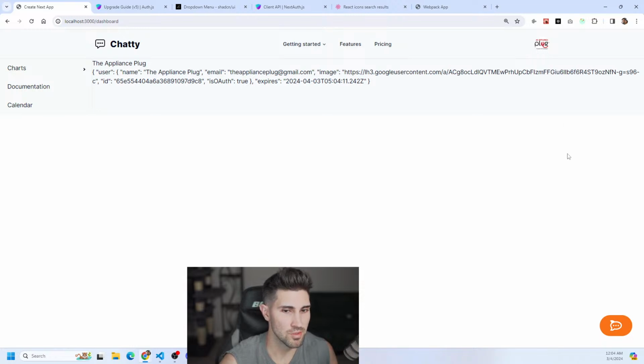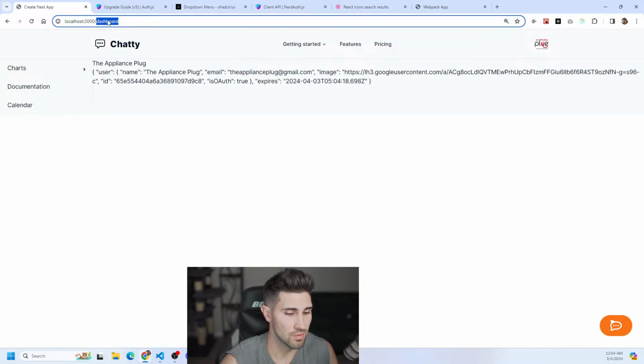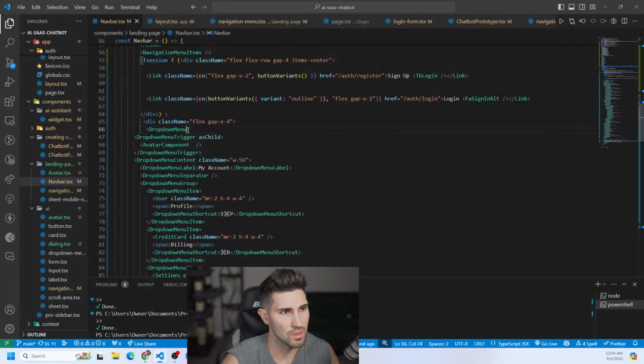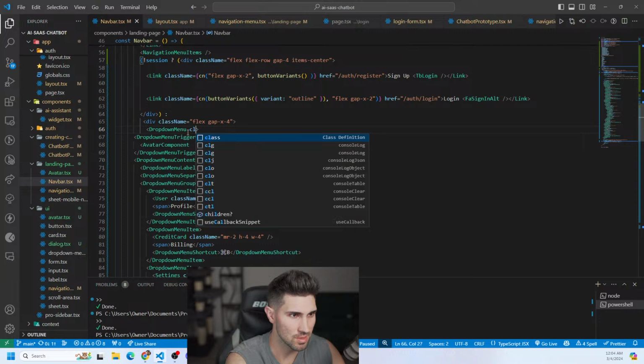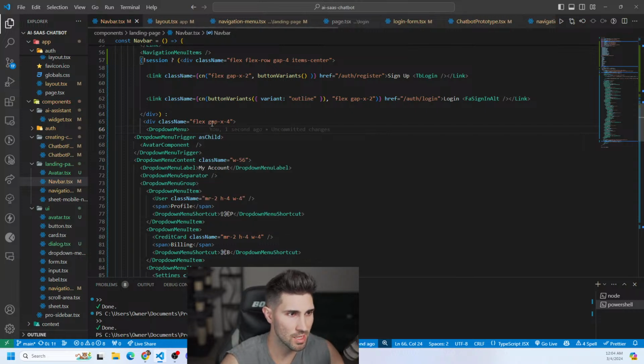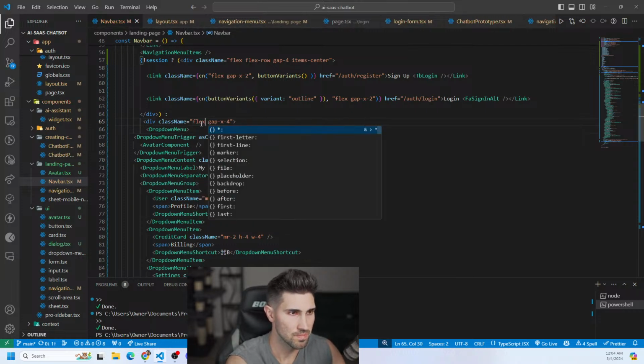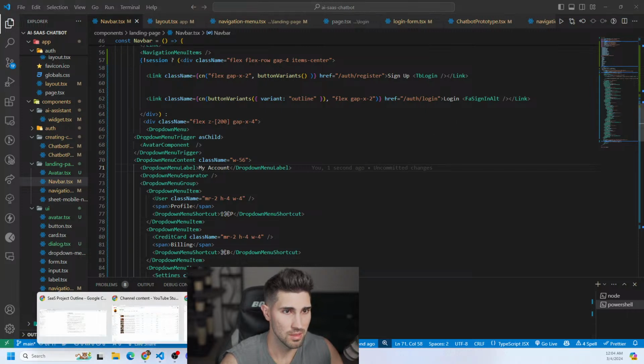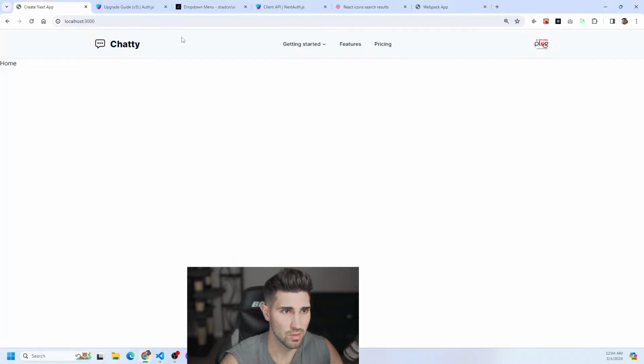Okay, so this drop-down menu is not working for some reason. Either, let's try a different page. Do we have to give this some class names? Can't give the drop-down menu class names. Let's do this a Z index of 200. I don't know if it's like hiding behind something. Let's just test it out. Nope.